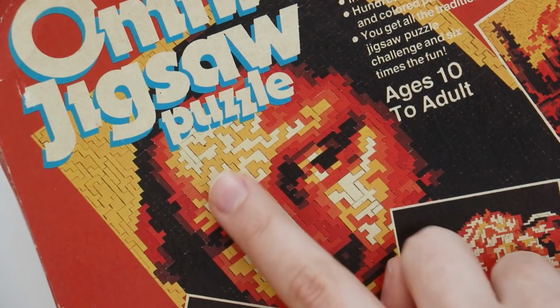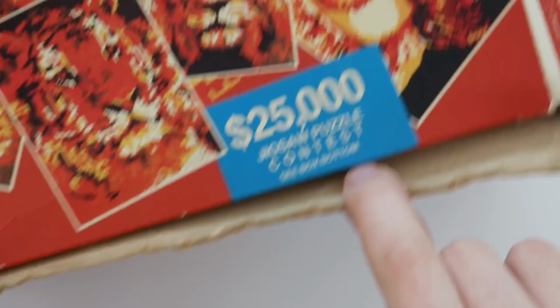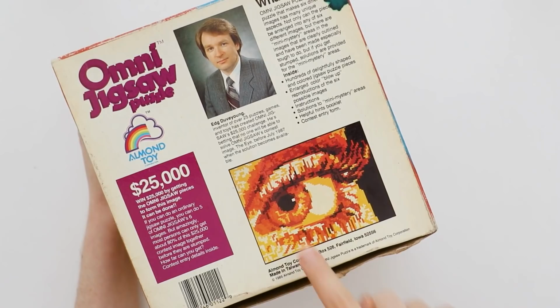You can see that it's not the typical puzzle piece shape. It's these rectangular pieces that can be arranged in different ways. There's also a $25,000 contest, something to do with rearranging the shapes to make this eye. I need to look into this more. I don't really get it quite yet.